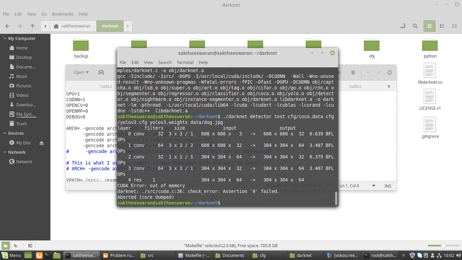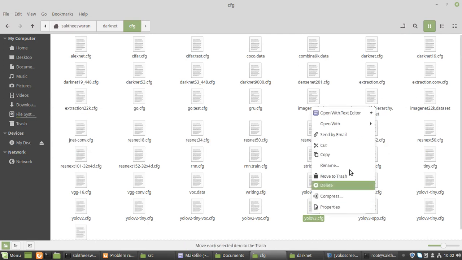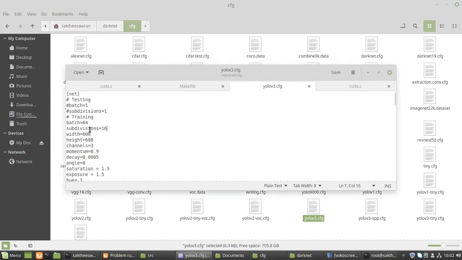So now what you have to do is go to the cfg, go to yolov3, and just reduce it to 1. I'm sorry. For just testing we have not done anything special, so you just have to turn on testing.